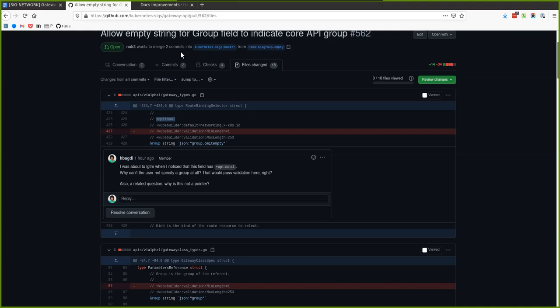So if we say the default value for this reference, which in this case would be a route reference, is our networking group, that makes sense, but it means that if empty string is the way you reference core Kubernetes group, there's no way to do that because a default is always going to clobber that. I don't know, does that make any sense?